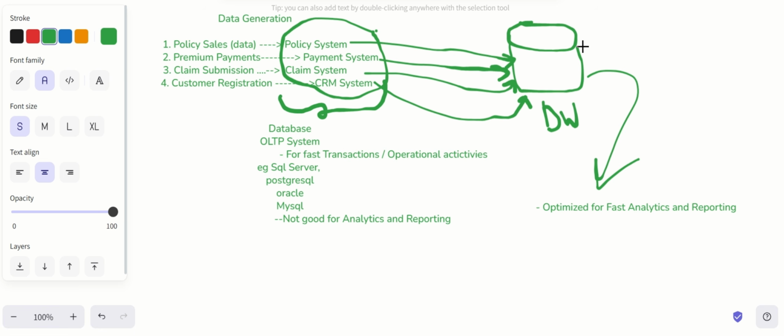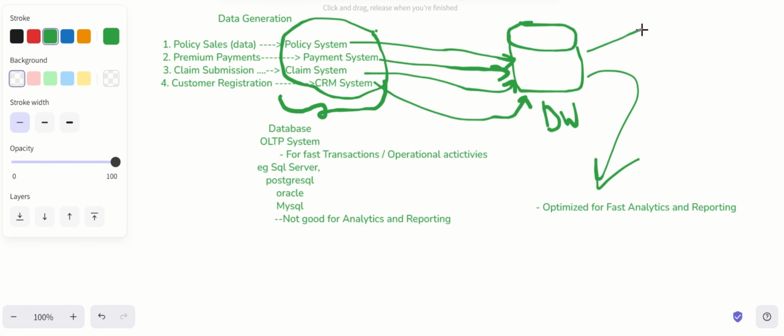From this data warehouse is where we can pull the data, and take this data now to answer our business questions. We can take this data to build dashboards. We can take this data for machine learning, ML. We can take this data for maybe AI and so on. So this data here is optimized for analytics and BI reporting.